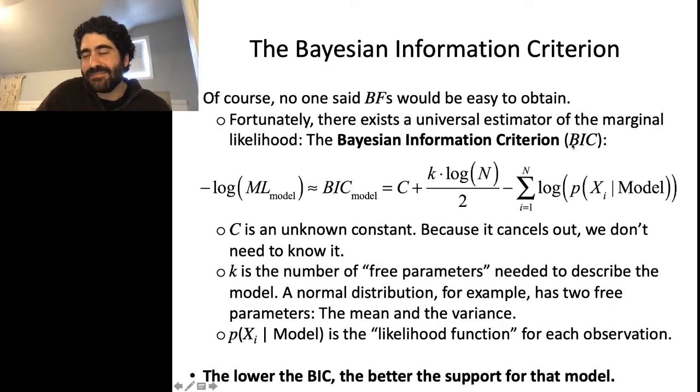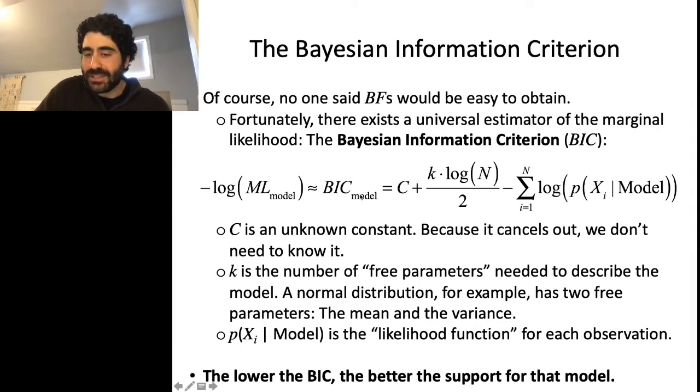This term basically comes from this field of statistics called information theory, and in information theory, having a model that's hard to describe has a lot of information in it. And so we want our model to be easy to describe, meaning that it's a simple model that explains the data well. The sign here is flipped, which is annoying. So BICs, we want BICs to be small for models, right? Small BIC means that the model has a large marginal likelihood.